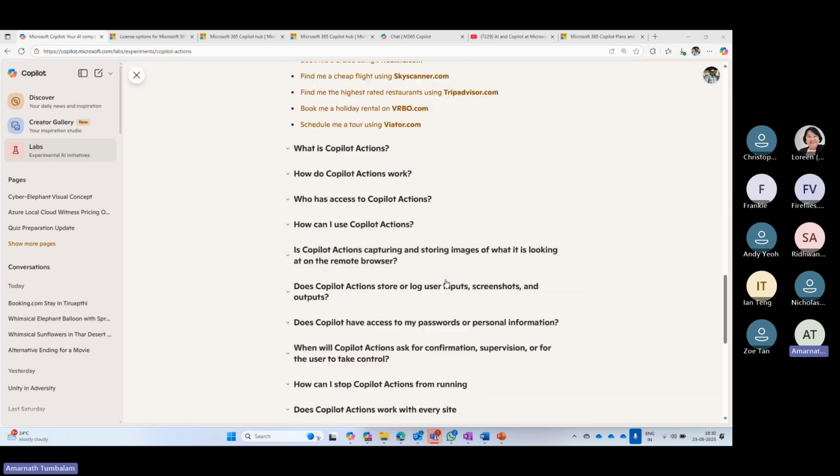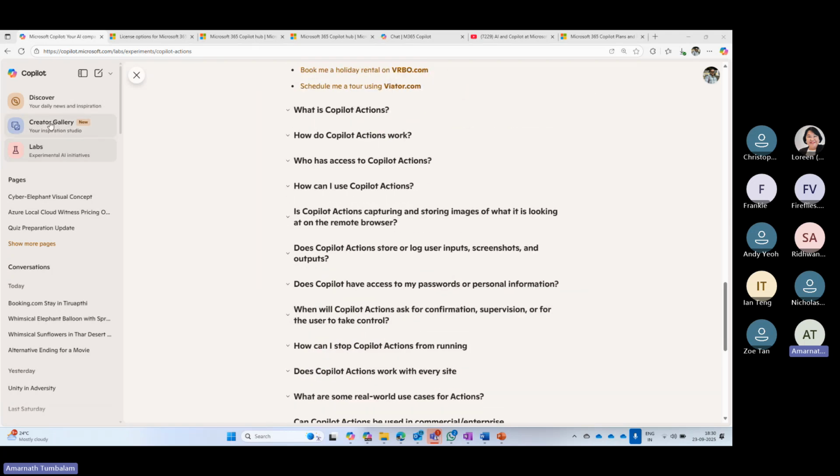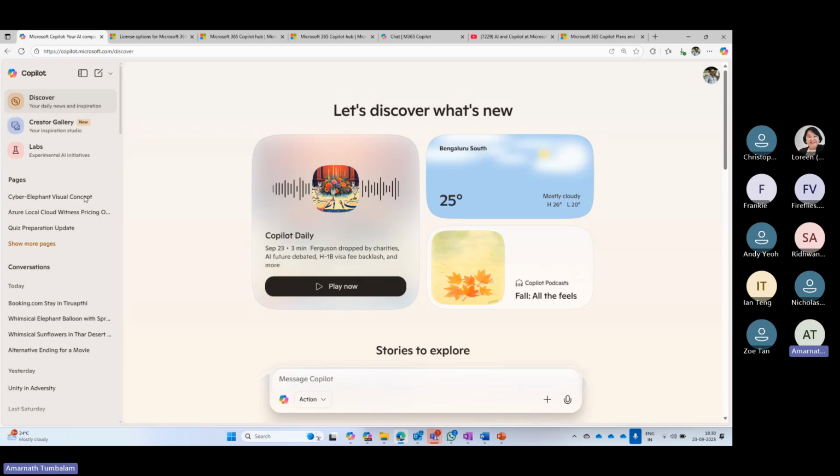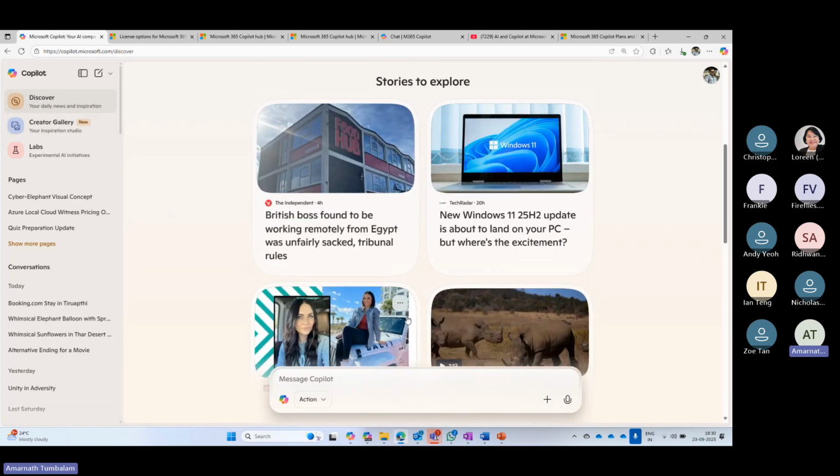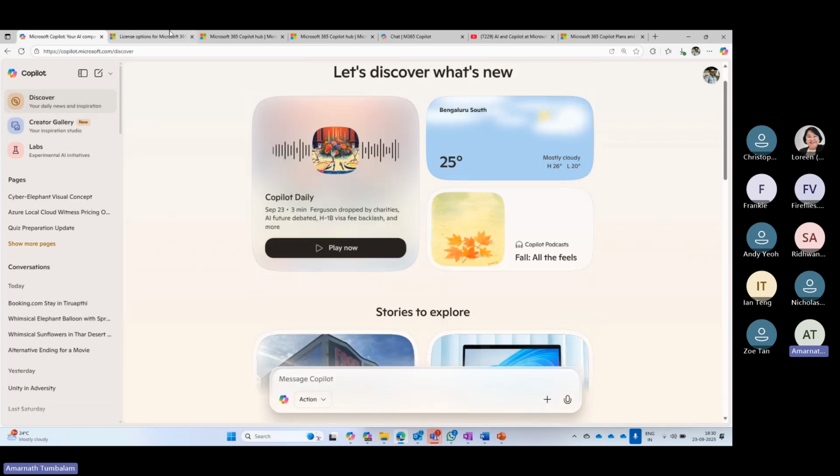This is something which I wanted to share, and there is more stuff to explore, right? So you can try more options here. I would like to just ask if we have more time here.